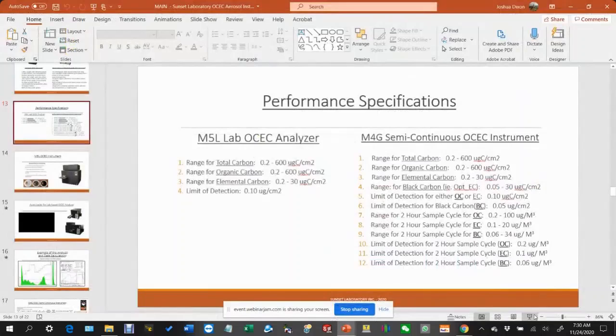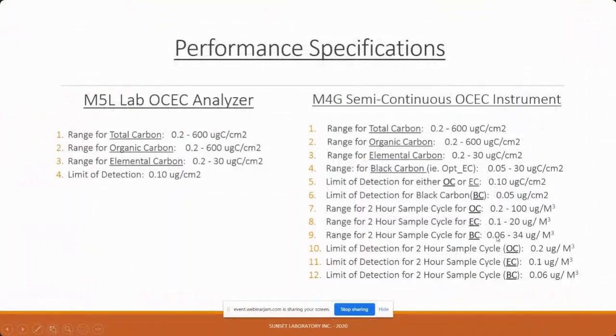Okay. So the performance or detection limits for both instruments are relatively the same. Like I was saying earlier, the NDIR technology has come quite far in the past 20 years. When the online instrument was initially developed, NDIRs were not as sensitive, but the NDIR that comes on the online instrument, and is also, I might say, an option for the offline instrument as well, the detection ranges are pretty much the same.